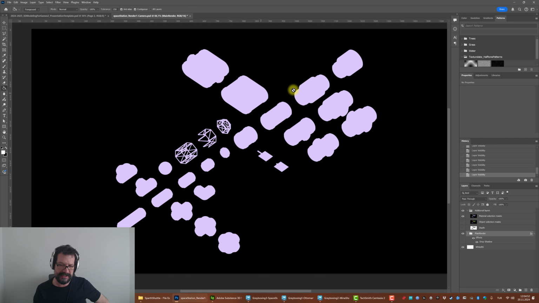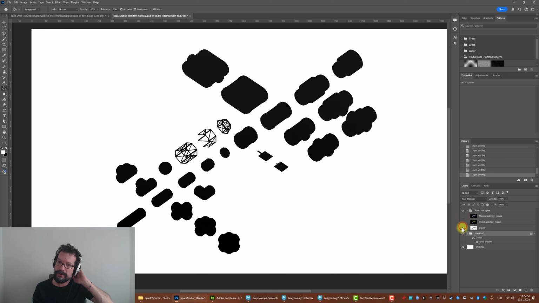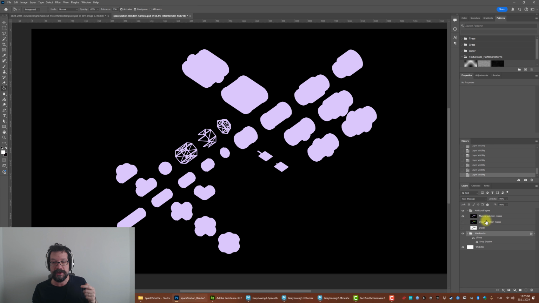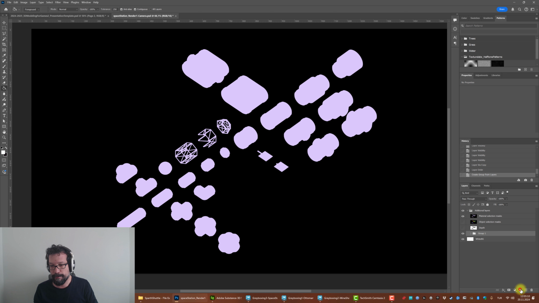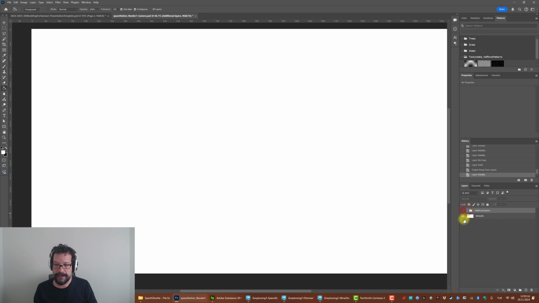But using this mask is infinitely easier, or depth is easier, depending on what you're trying to achieve. So we're going to use the material selection mask. Let's make a copy of it with Ctrl+J. That duplicates the layer. Let's push it on top of the main render, and then combine main render with the material selection mask copy.